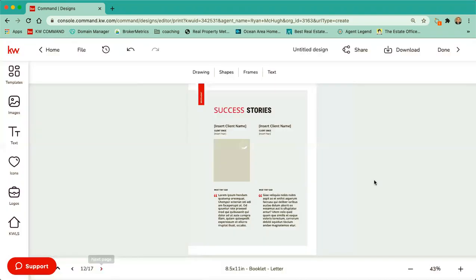Next page, number 12, success stories. Ideally, this would be a testimonial page. So if you've recently done a deal and they wrote you a nice review or testimonial, you might put a picture of them or their house. It makes the business real for them, so they can see this guy or this girl is actually doing business, and here's who they helped last week, last month, last year. If you don't have any of these yet, it's okay. You can skip this part, or build it out for whenever you're ready.